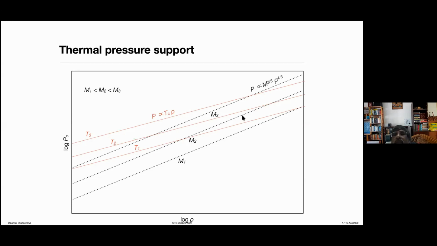And now if you go back to the Hertzsprung-Russell diagram, as I had mentioned, there is a set of stars which are located in this so-called main sequence, which is the thin line in that Hertzsprung-Russell diagram. And they are there because that is their longest phase of evolution in their life. And that is the phase of core hydrogen burning. So the main sequence is therefore identified with the core hydrogen burning stage of stars.